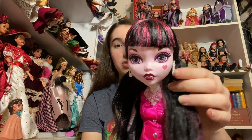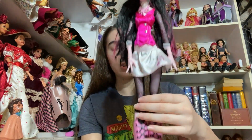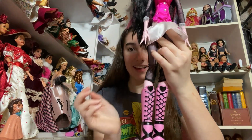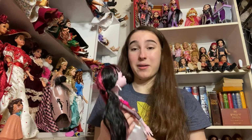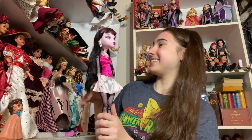So she's got almost everything. She's got her earrings, she's got her necklace, she's got her top and her skirt and her tights and her shoes. Her shoes were the most important part, but she has them. I'm so happy because I do not have any of the original Frightfully Tall Ghouls like I mentioned, and I didn't think I would ever really get them, so I kind of just admired them from afar. And now I'm so happy because I've never found them in thrift stores. I've never seen them anywhere except on eBay and other places like that. So now she's finally mine. Oh my goodness. I'm so excited.